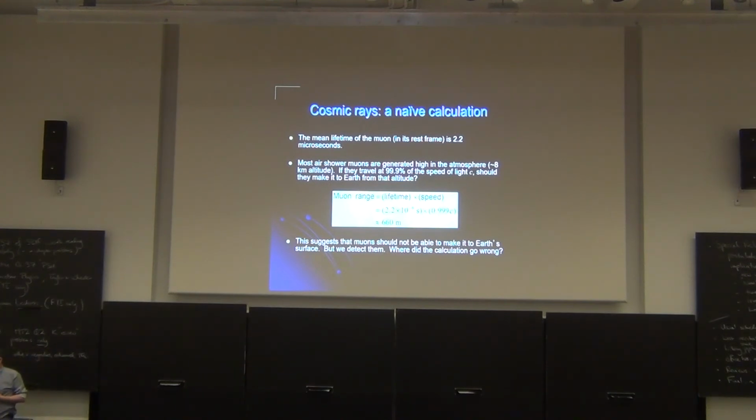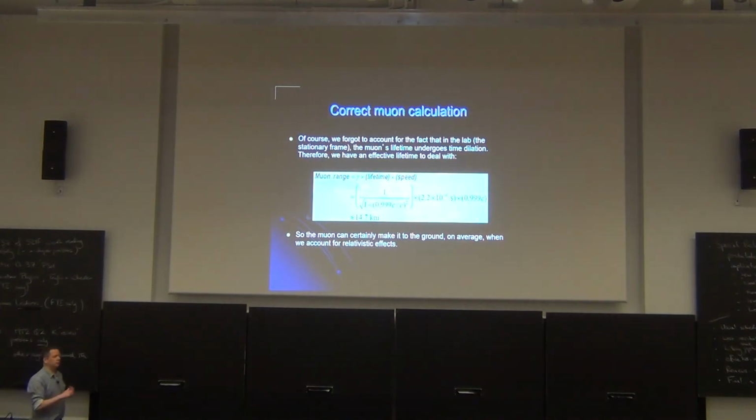And of course what's going on is they're experiencing time dilation. So if we correctly interpret these with the Lorentz gamma factor that we just introduced, what you will find with the time dilation, the fact that moving objects' clocks are moving slower, is that 2 microseconds for that fast-moving object is in fact, by our clocks, much, much longer. And so if you correctly fold in the gamma factor, the Lorentz factor for something moving at 99.9% the speed of light, which roughly they are, they have a much longer lifetime. I multiply that by the speed that they're moving, and they can move about 15 kilometers before they disappear. That's about the distance from the top of the atmosphere to the bottom.